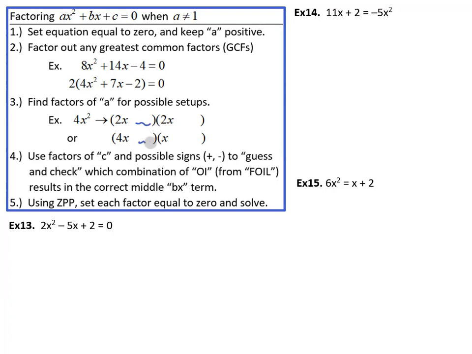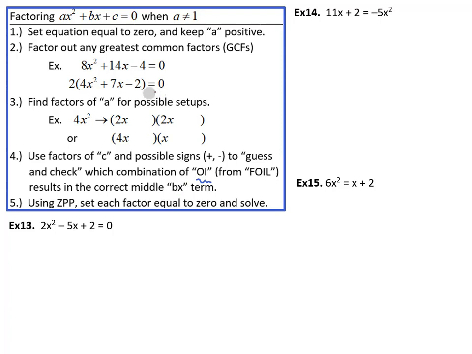So a little bit of intuition, it's got to be one of these 2 answers. And obviously we still need to find the numbers, plus or minus, that fit in here. Okay, so just like we did before, but now with a little guessing and checking in these 2 methods, we want to find the factors of c, so in this case the factors of negative 2, that will give us a middle term of positive 7. So if you had learned FOIL with the first, outer, inner, last, we're kind of going to need to check which case gives me the correct outer and inner part of FOIL, which results in the middle term bx.